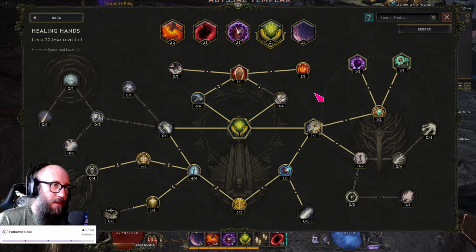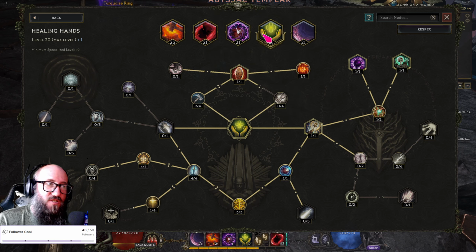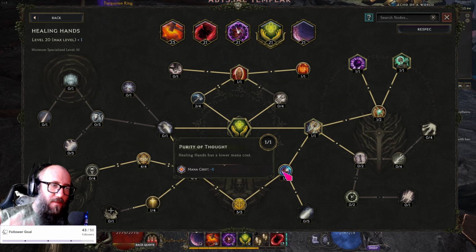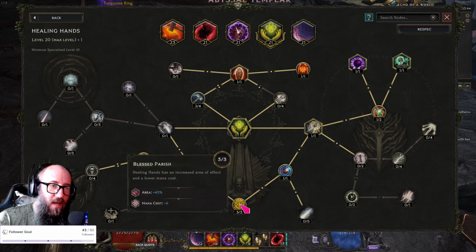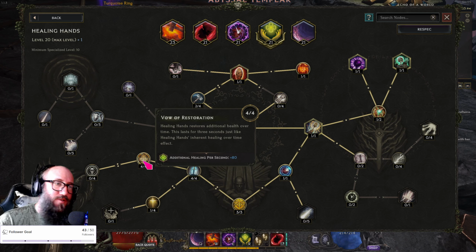So, doesn't matter. I'd recommend getting 2 points in here because we will have other melee attacks such as Forge Strike and also Void Cleave. But you definitely want to get Purity of Thought. You definitely want to get Blessed Pariah. You definitely want to get Prayer of the Fallen and Vow of Restoration. The reason for these is because they will heal you.